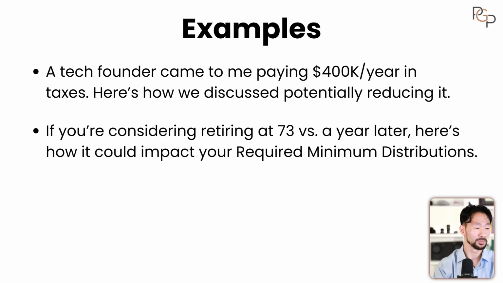Another example here is, say, for example, you're considering retiring at 73 versus working a year later or one more year. Here's how it might impact your required minimum distributions. This is your opportunity to share this hypothetical scenario that likely applies to a lot of individuals, and then walk through the different processes, the different strategies you might think through and discuss to really understand if, for one specific scenario, taking the RMDs at 73 makes sense, or at 74, or working later, and what those scenarios are.